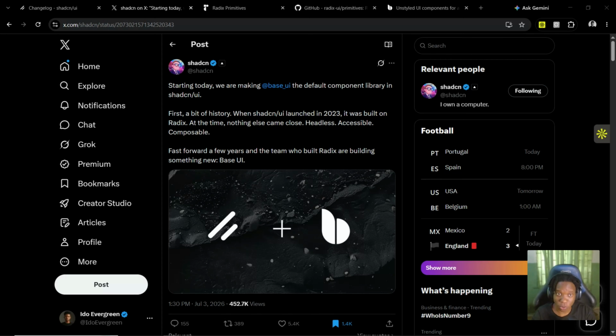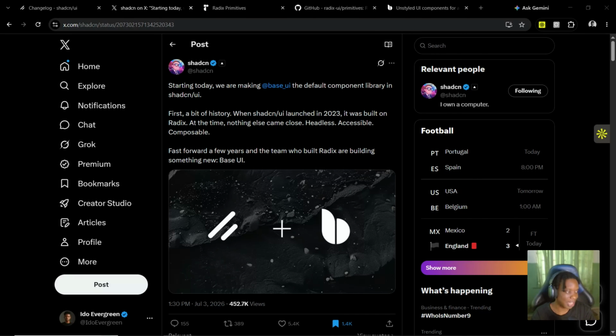They were all going with Base UI, I think minus myself, because if I was starting a project today and I was going to use shadcn for managing my components library, my design system, I was going to go with Radix UI because I was used to the OG Radix UI. But based on the feedback, based on the analytics coming to the team, a lot of people were going with Base UI, right? So it makes pretty much all the sense that they were going to adopt Base UI as a default.